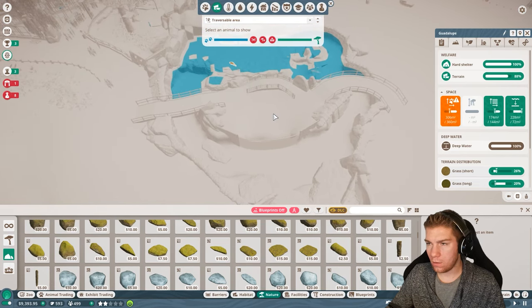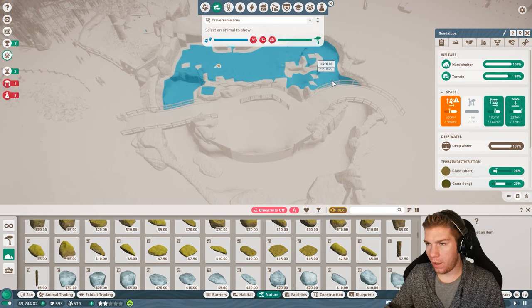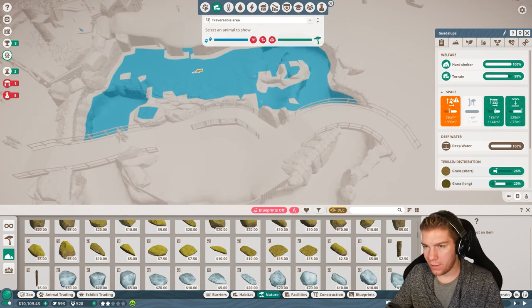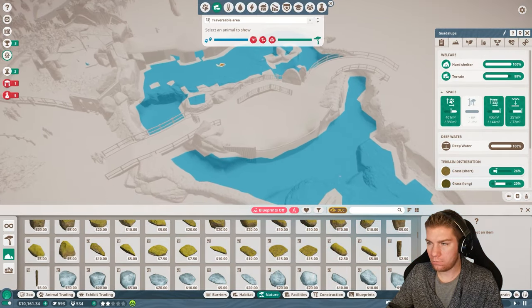So maybe that just blocked this area. Nope. Let me just see. Okay. Welp. Still didn't fix it. Still didn't fix it. Okay, that is awkward. How on earth and why is that happening? Is it because people now crossed over?